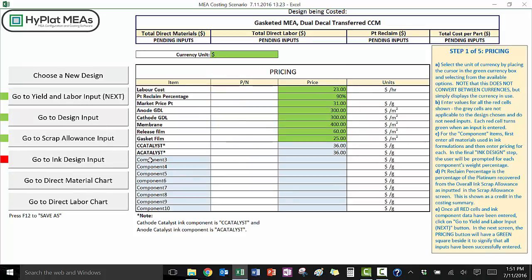For example, ionomer, the DI water, any added solvents.